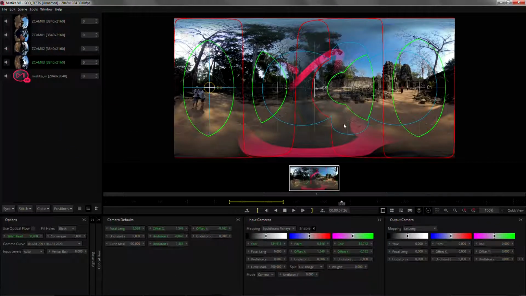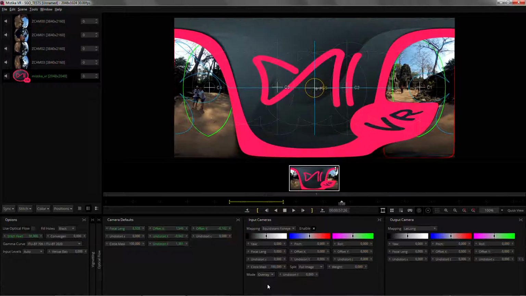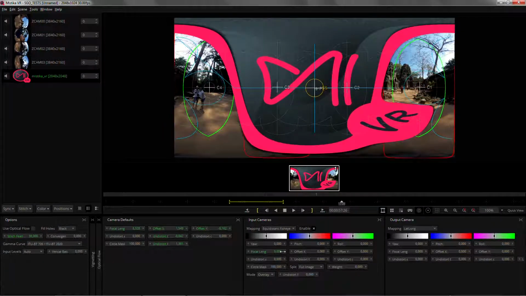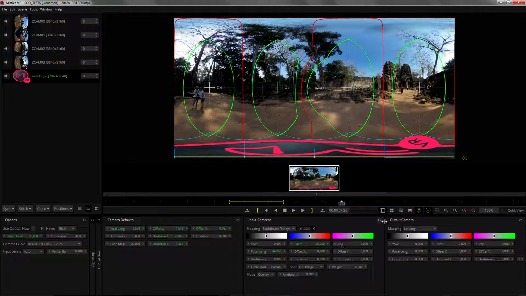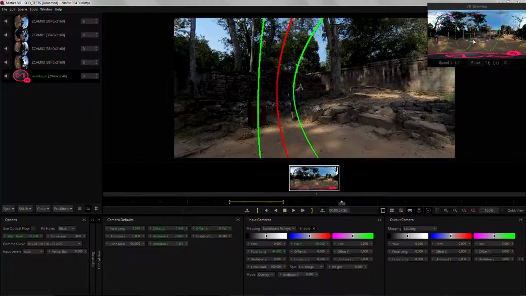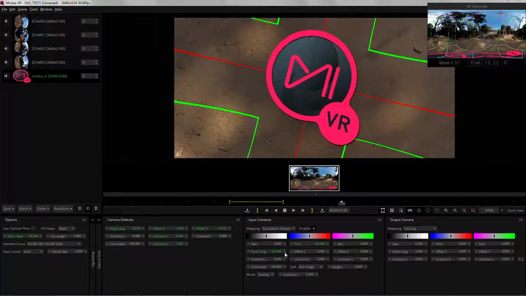Whenever we drag it in, it will appear as a new camera, but we can change that by selecting it and going to the mode. I don't want it to be a camera, I want to be an overlay, and now I can change its size with the focal length manipulator. If I wanted to cover the tripod, I can just go to -90 pitch, and there it is.